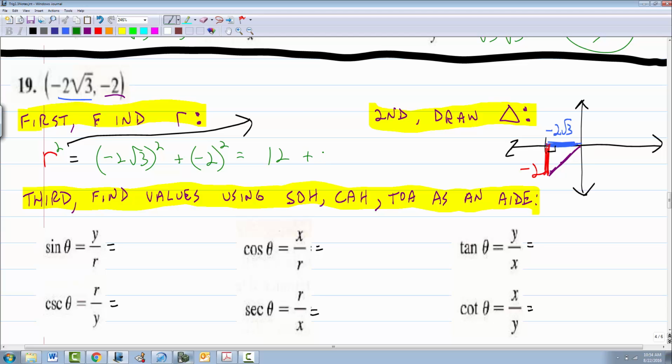What's -2 squared? 4. What's the square root of this end up becoming? 4. It is 4. By the way, those in the know, what kind of triangle is this? Anyone know? Oh, not 45, 45, 90. It actually is a 30, 60, 90. This is ahead of the game. You don't have to worry about that. Don't panic if you don't know that. It's just the multiple of that same relationship is all it is.